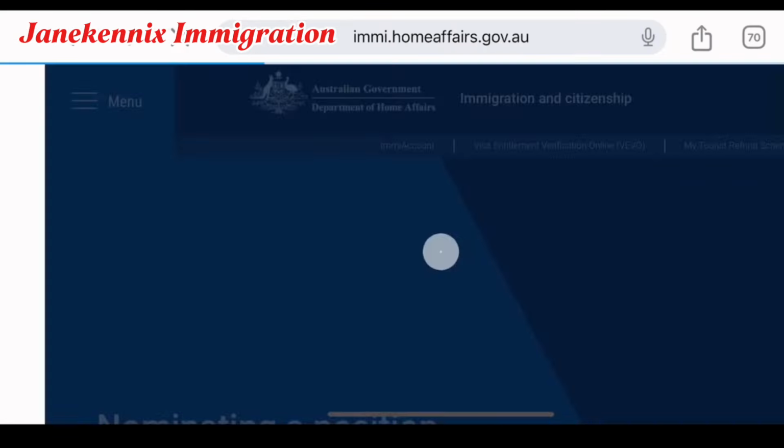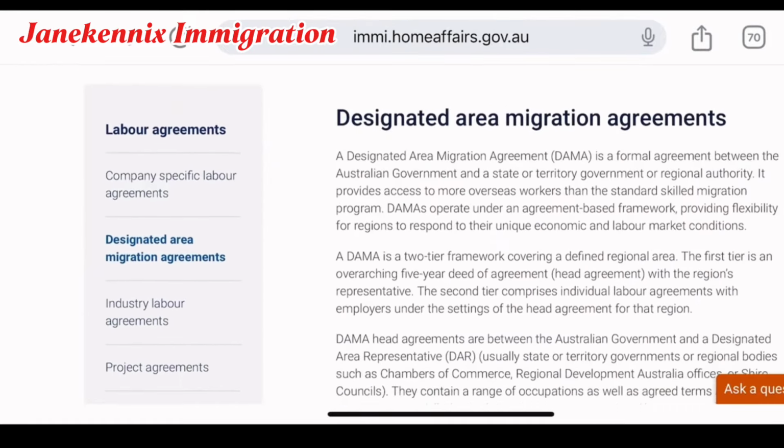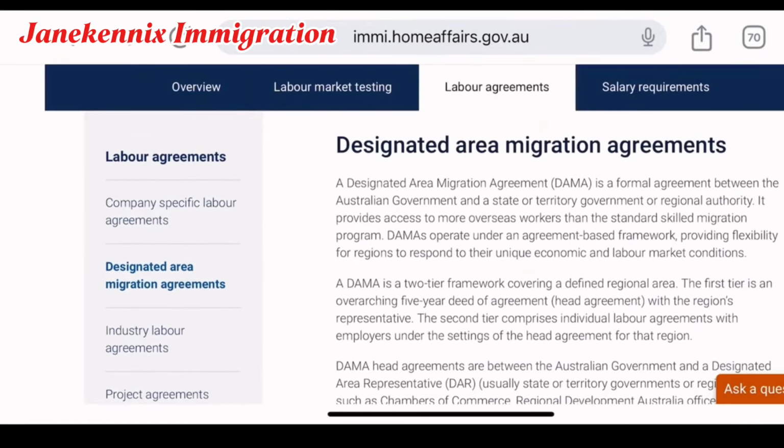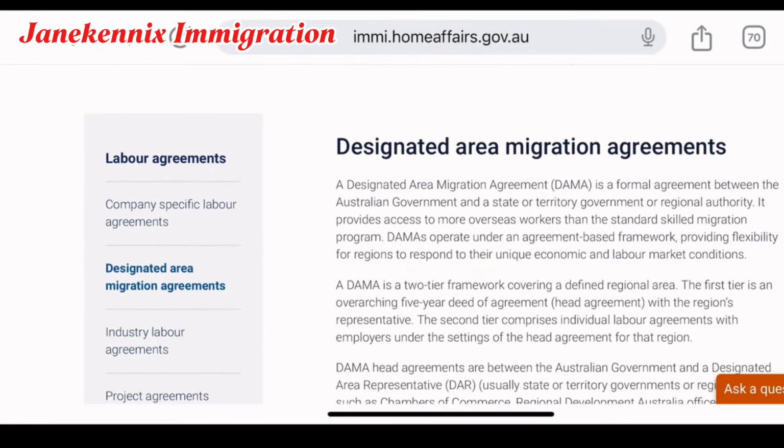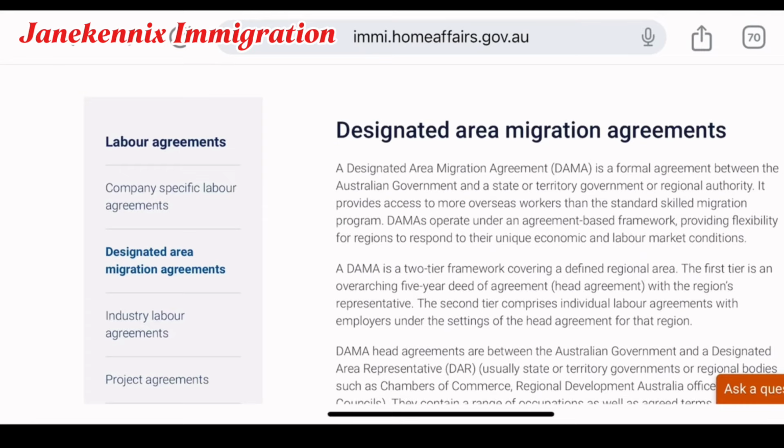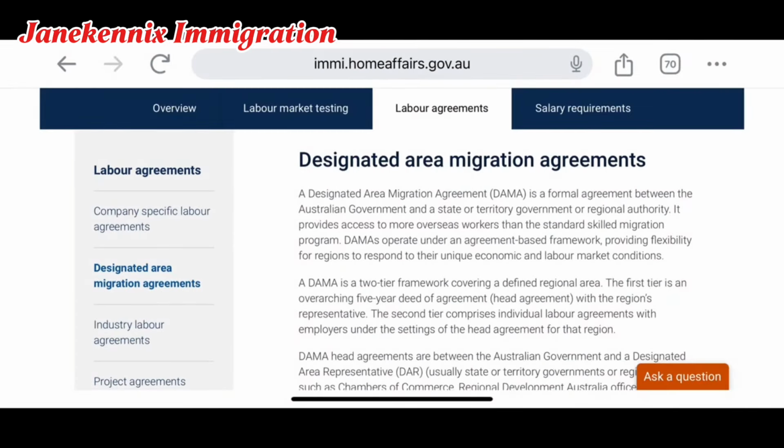Okay. Now, that leaves you with one option, only one option, which is called DIMA Agreement. So I'm going to take you to the page of Australia Immigration DIMA Agreement, or the list of DIMA Agreement, the existing DIMA Agreement. Now, what is DIMA Agreement? Oh, if you have time, read it up, but I just want to explain to you in a simpler terms.